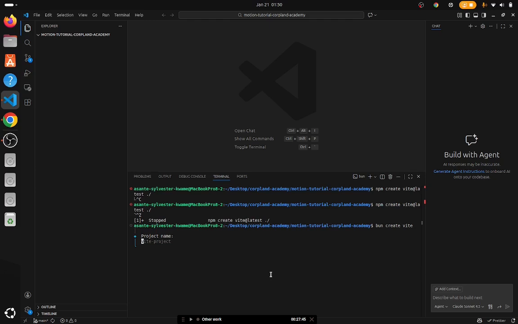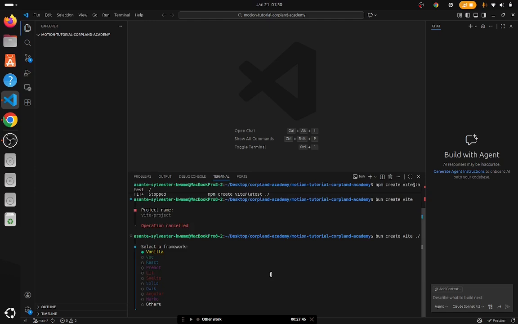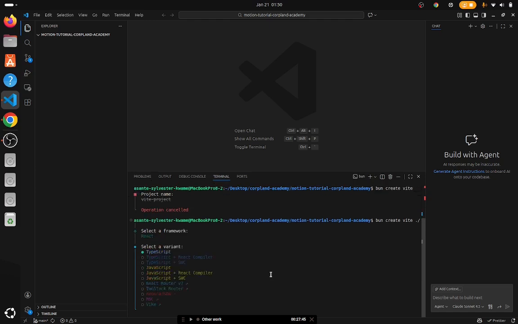So we have the project name. Yeah, it's not supposed to ask for project name, since I said we should use /, right? So /, just like that. Yeah, and then now we should just go for it. Say, yeah, we want React, and you see we have a bunch of options here to use Tanstack Router, to use React Router version 7, and a bunch of other ones here, right? But yeah, we just want to use our normal TypeScript.